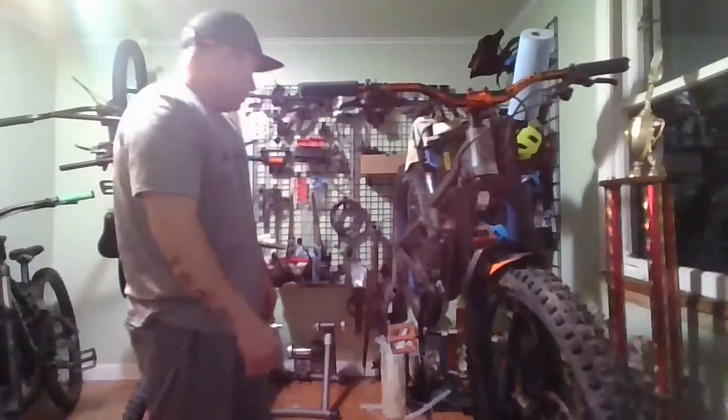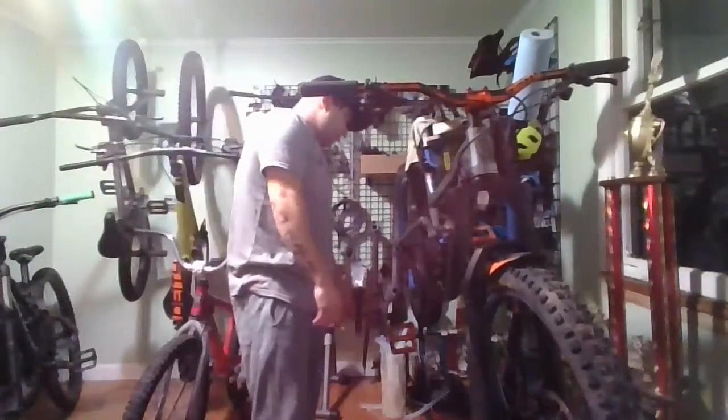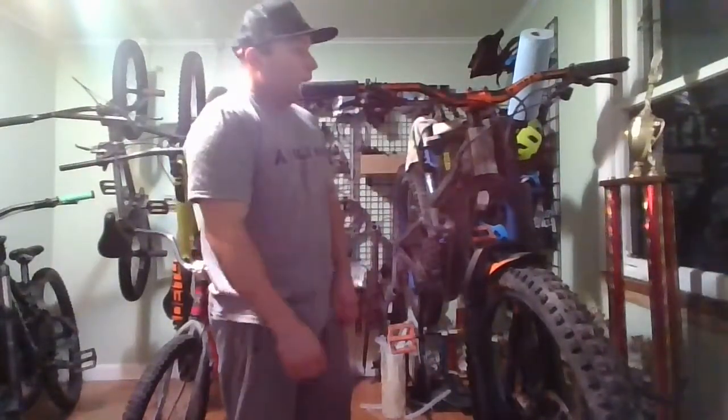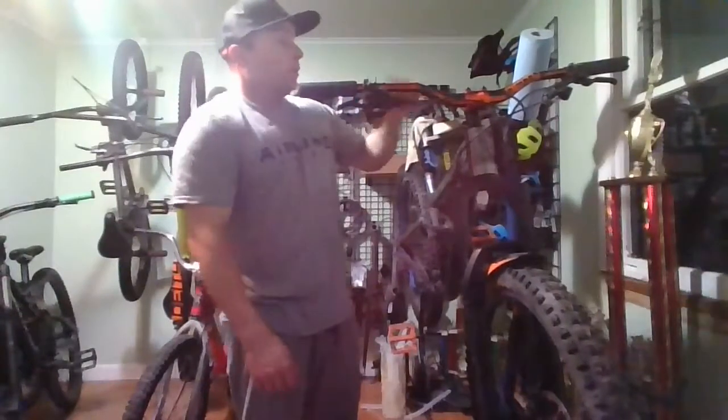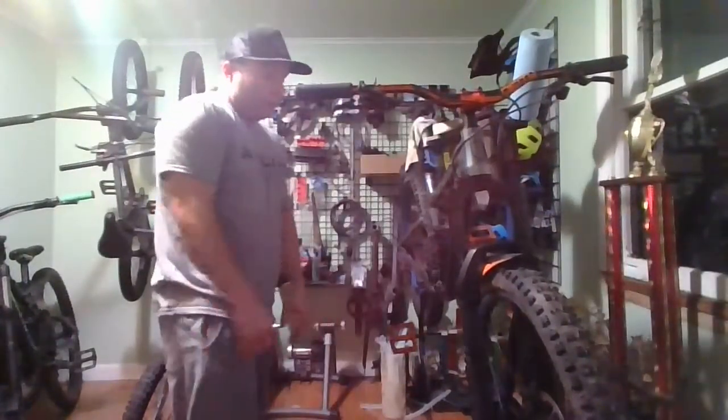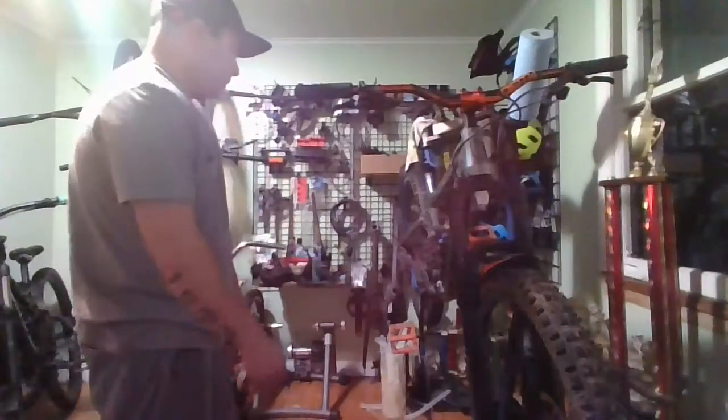That's all looking pretty good. And then I'll give the bike a once over, nut and bolt everything, make sure everything's tight, not rattling loose. And after that, it's just a matter of cleaning all the mud and the dirt and all the crap off there.